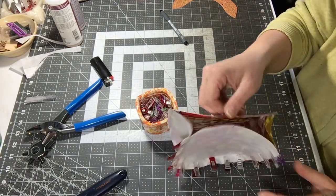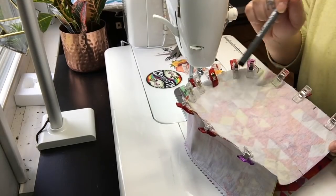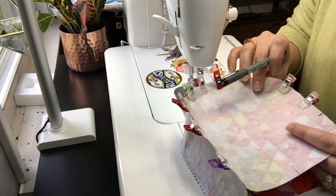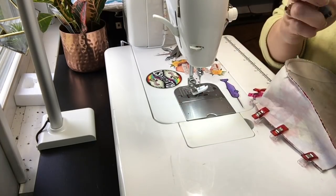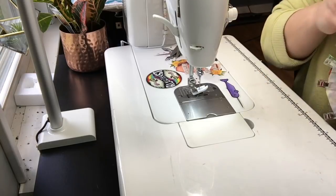All right, let's go stitch that bad boy together. So when I marked my turning hole, I marked it on the actual back panel, but I'm going to stitch with my gusset up. So I'm just going to transfer those lines so they know where to start and stop.